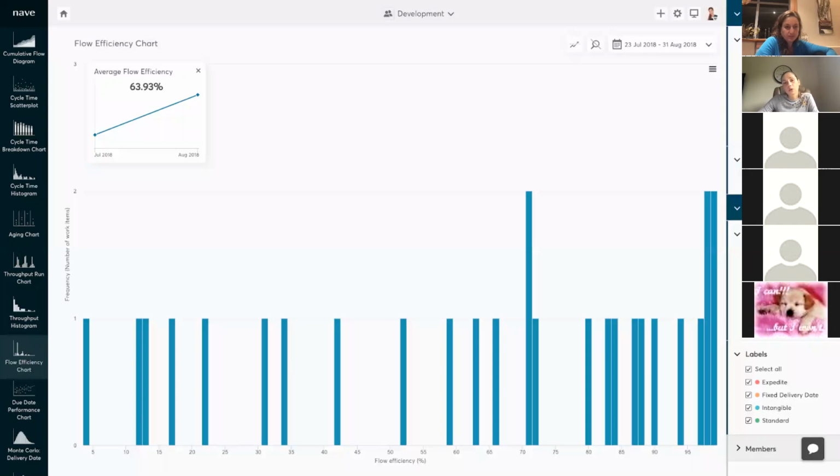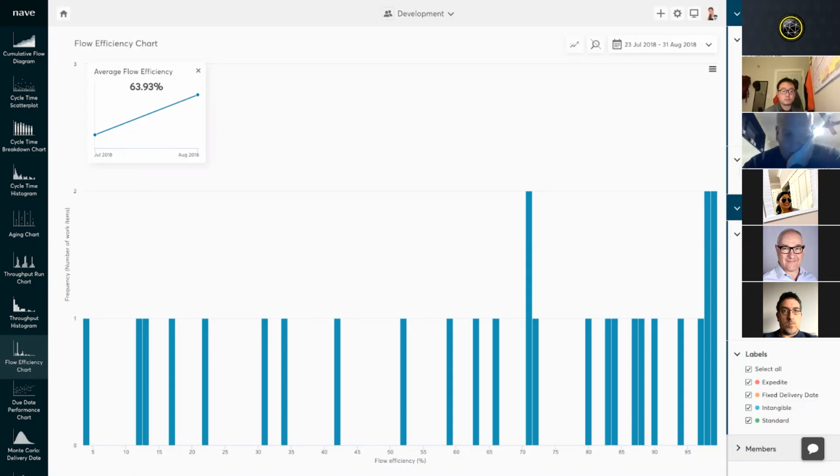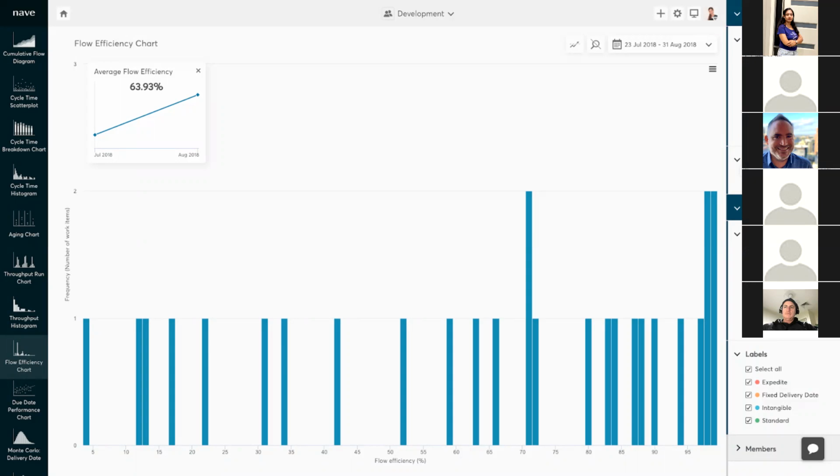You can use the flow efficiency chart to track the flow efficiency of your work items, as well as your average flow efficiency. Once you've identified the tasks with the longest waiting times, think about the reasons behind their delays. The higher your flow efficiency is, the faster and smoother tasks flow through your process. You can also assess how your efficiency trends changed over time to evaluate your improvement efforts.